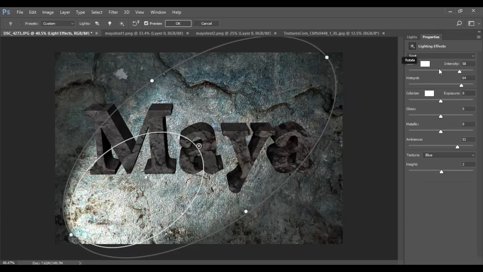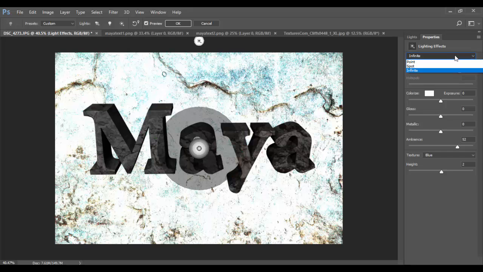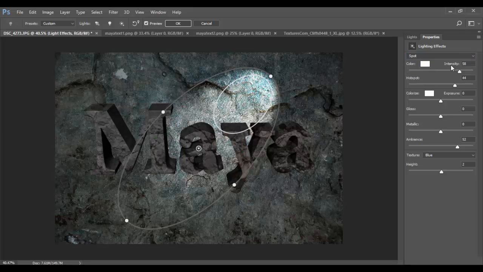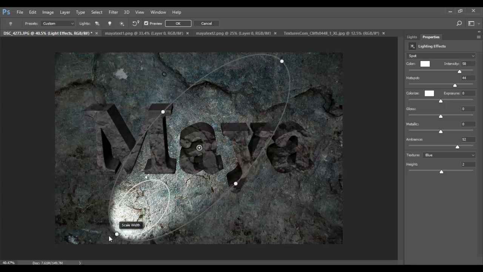And it defaults to quite typically the spotlight, but there's a couple of different kinds. You can choose a point light or infinite light. So you have those three options. And the one I want to choose is the spotlight. And it has this little widget here, so I can basically move it around and you can see how the light's being affected.